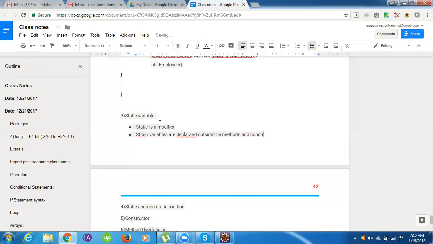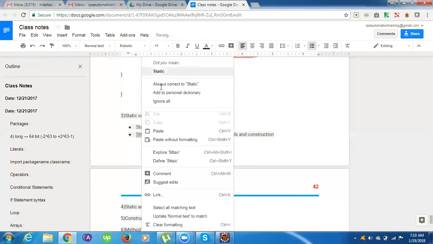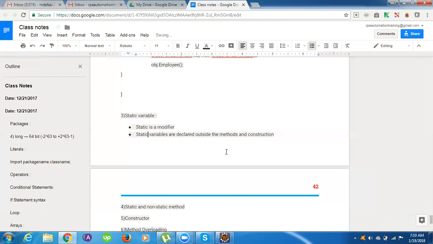We'll talk more about it. So it's saying static variables are declared outside the method and constructor. Then the next point, if the static variable is not initialized, it takes the default value, correct?